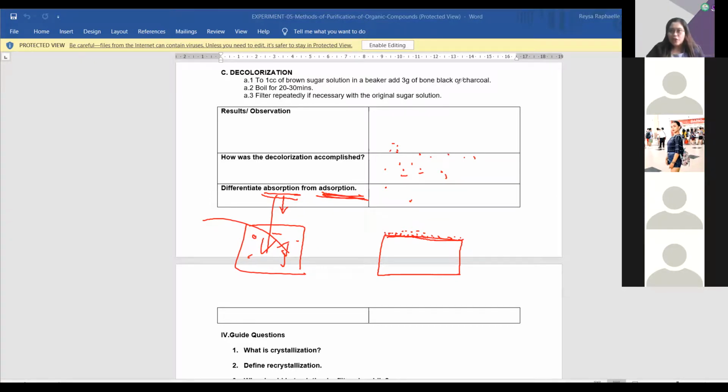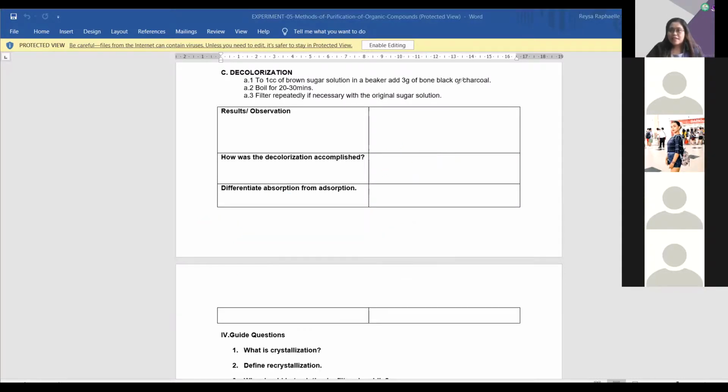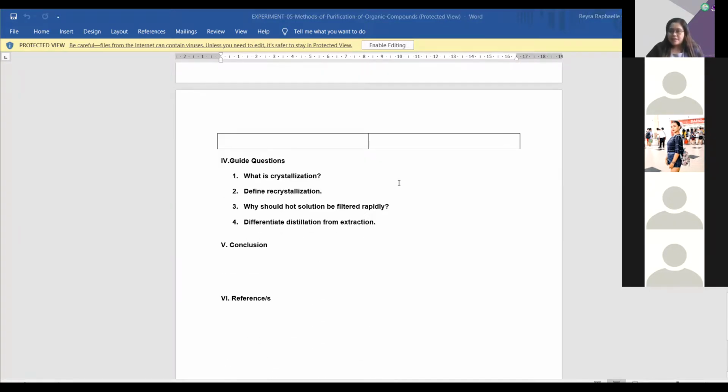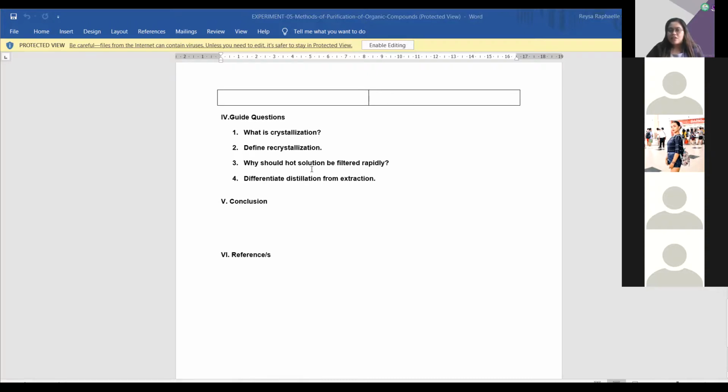Okay? Questions about the decolorization process? Dapat ang gagamitin dito, ano talaga, adsorbing material. So na-define na natin yung crystallization and recrystallization kanina. These are methods of purification wherein we will subject either to heating or freezing yung material natin to get the pure crystals. And then I have answered this question also a while ago.